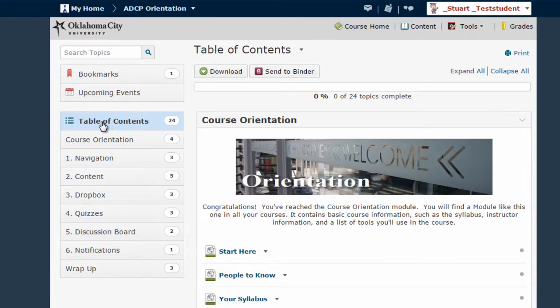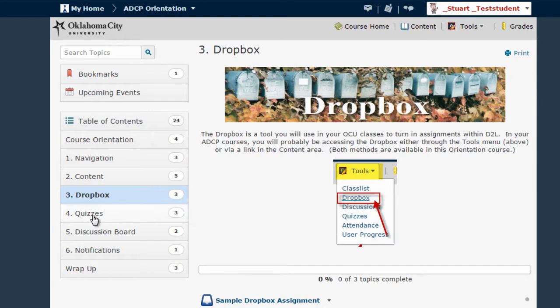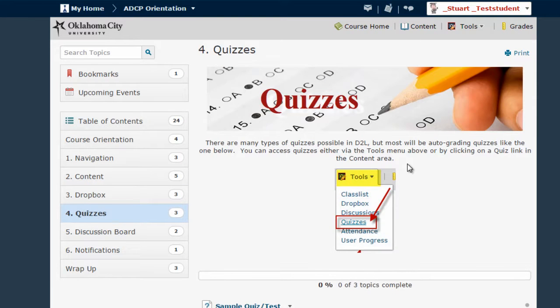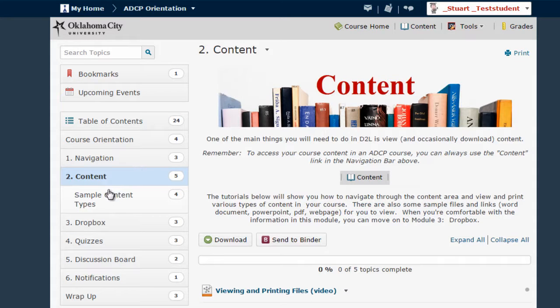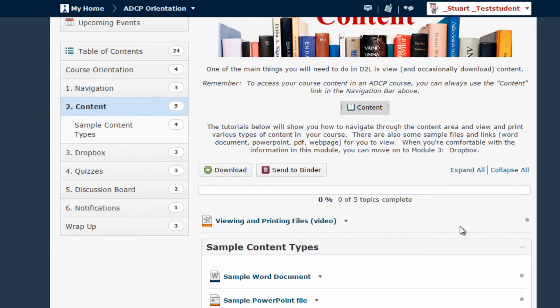Below the table of contents link in the sidebar menu, we then see a link for every module in the course. Clicking from link to link will bring up different modules in this center window area just to the right of the menu. If the module you click on happens to have submodules within it, then those will become visible here on the left-hand menu when their parent module is selected. Now, to access any of the links or items within a module, you simply click on them to open.